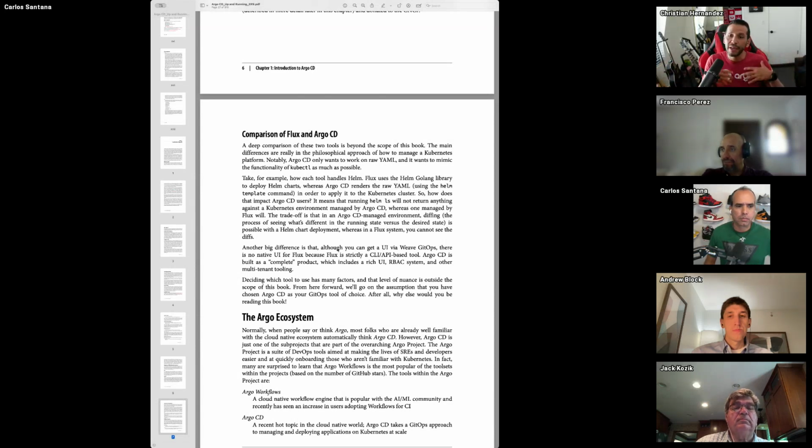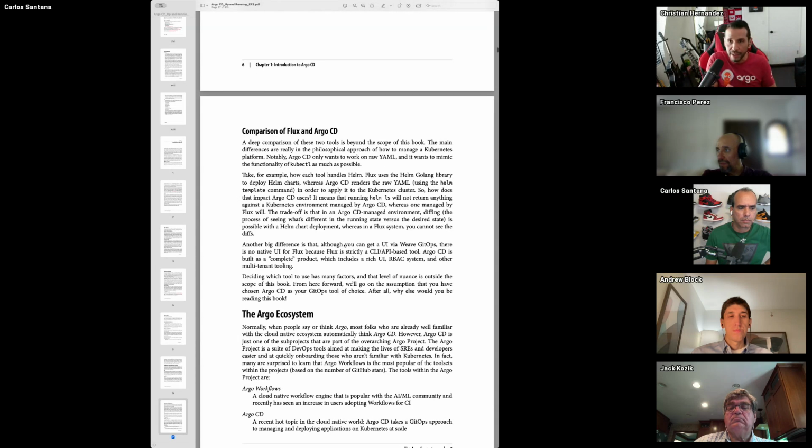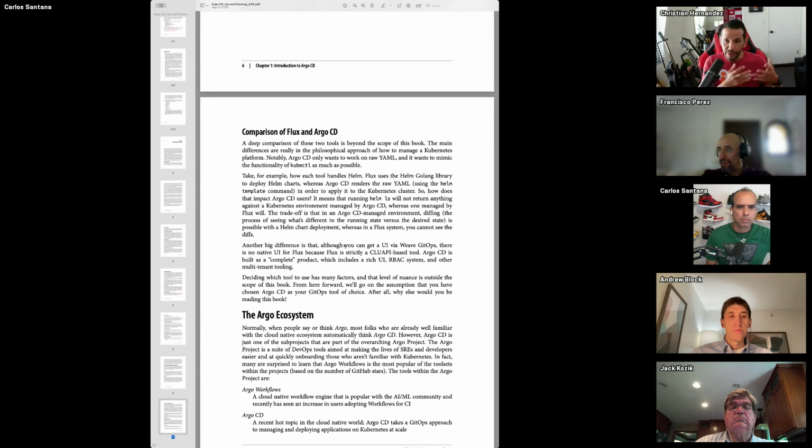So they approached it from a user experience standpoint, right? Let's abstract Kubernetes, let's abstract the complexity, and let's just build the user experience, and a UI is a big part of the user experience for developers, right? Developer user experience. Let's build it from that standpoint. So they solve kind of the same problems. That's why Flux and Argo overlap, but come from a different point of view.